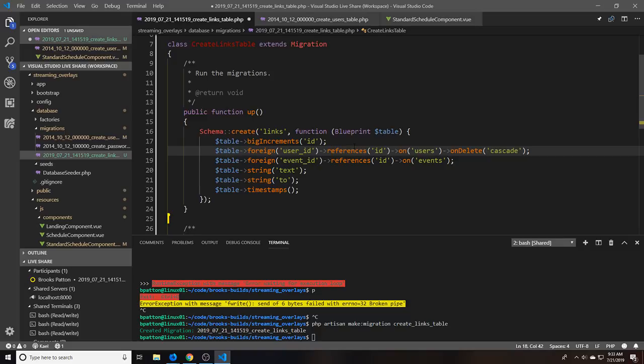And so we now have a problem. The migrations, when we execute and run them, will run in order from top to bottom in the file. And we now have a reliance on the events table that doesn't exist.